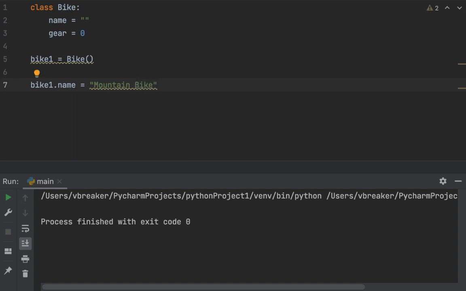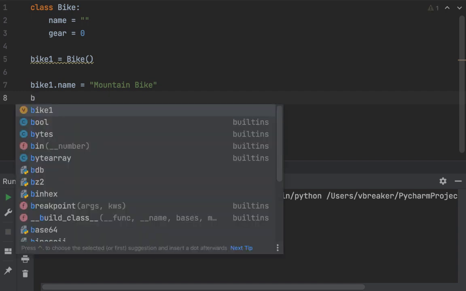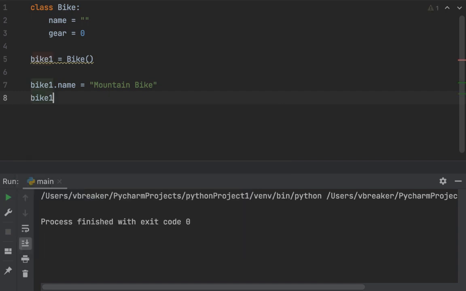Perfect. Then we can also give our GA a value. So bike 1 dot GA.